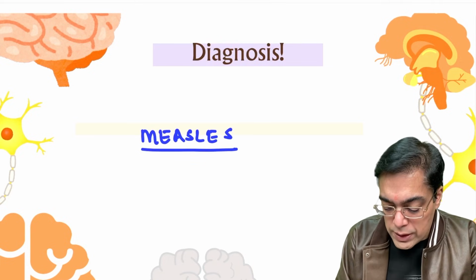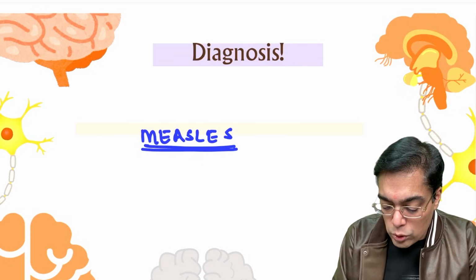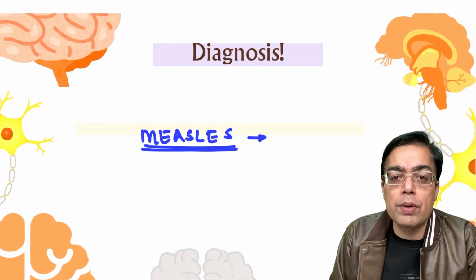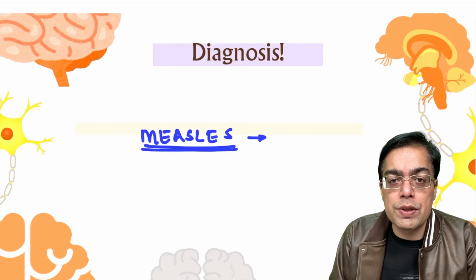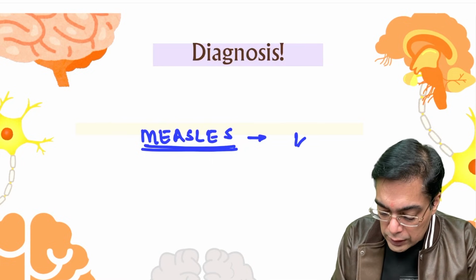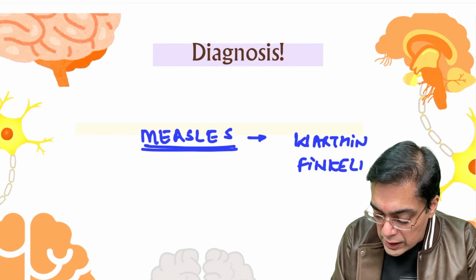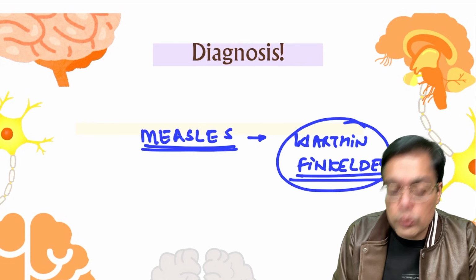Now, with regards to measles, what they are asking in the exam as part of histopathological images is that patients with measles, on histological examination, would have the presence of a special type of giant cell. What giant cell are we talking about in case of patients who have measles? Yes, you are right. They are going to have what is given the name of Warthin-Finkeldey giant cell. So, Warthin-Finkeldey cell is what you are going to see in a granuloma in a patient who is suffering from measles. That is what is to be kept in mind.